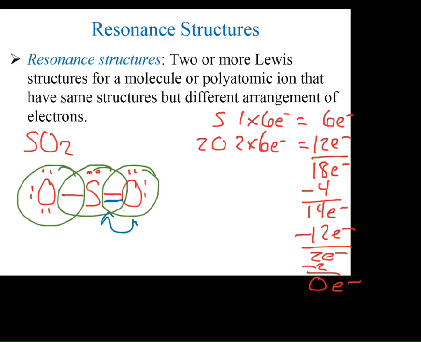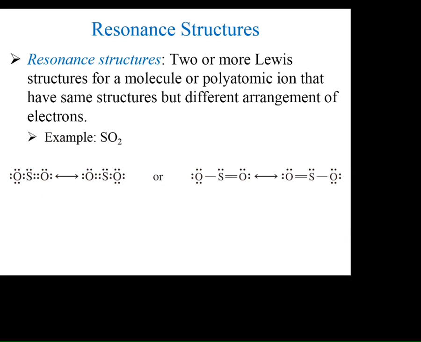Okay, well the question is, as it says here, resonance structures. If you have 2 or more possible structures, because in this case, the pair that shared could have come from the left oxygen, or it could have come from the right oxygen, right? I could have made it single double, or I could have made it double single. I had 2 options there. Do you see that? So that's called resonance. So I could have done it either way.